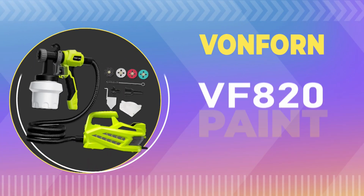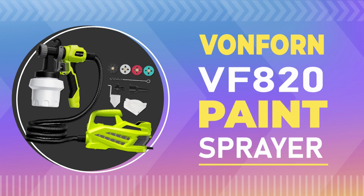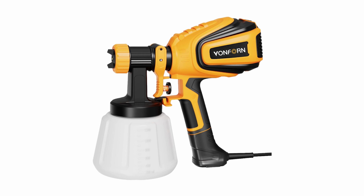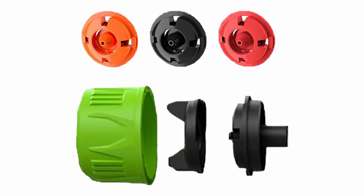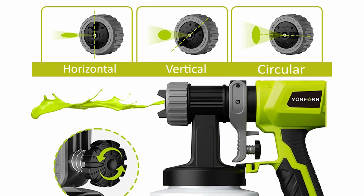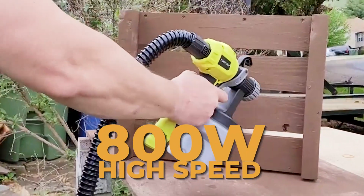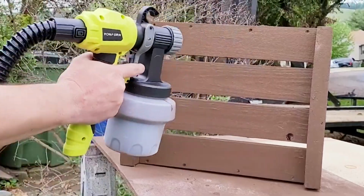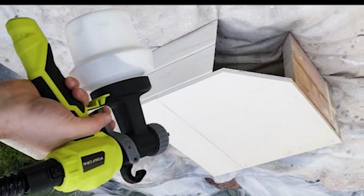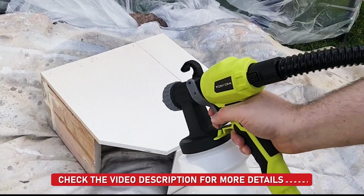Number 5. VONFORN VF820 Paint Sprayer. The VONFORN VF820 comes with 4 different size nozzles for versatility. It offers 3 adjustable spray patterns: horizontal, vertical, and circular. It boasts an 800-watt high-speed motor combined with a powerful turbofan. This means faster and more even painting, which ultimately leads to a professional quality finish.